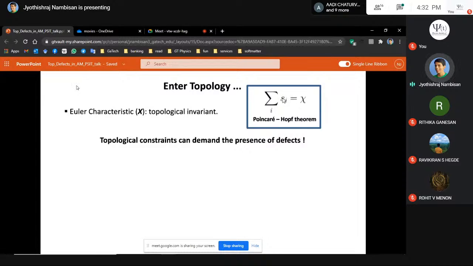Singularities are the zeros of your vector field or your analytical field that you define, right? So these are things which you can calculate. And chi is a purely topological object. So this is actually a very strong connection between something which is analytically derived and something which is topologically derived. So that is a very strong connection between two distinct branches of math through physics. So this is actually the fundamental constraint that topology puts on physical systems.